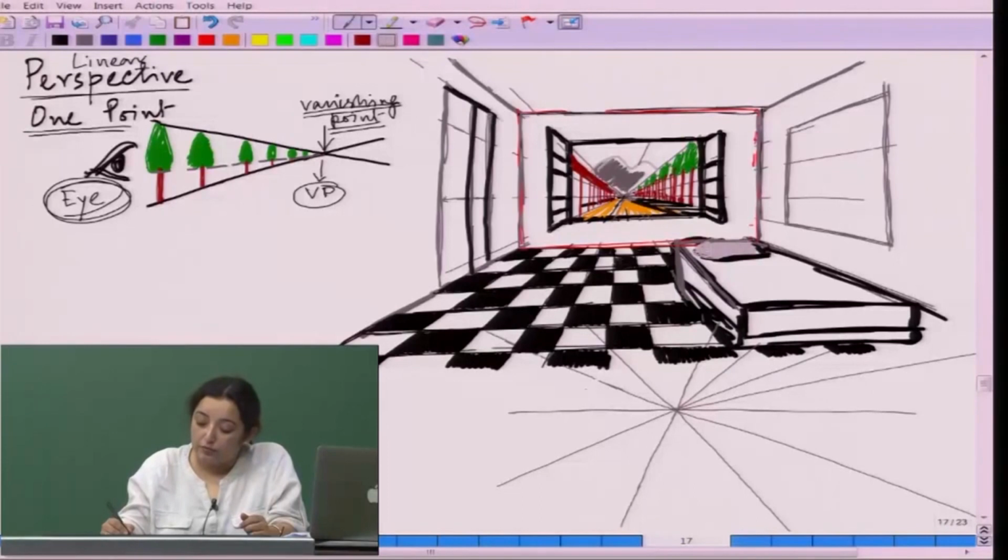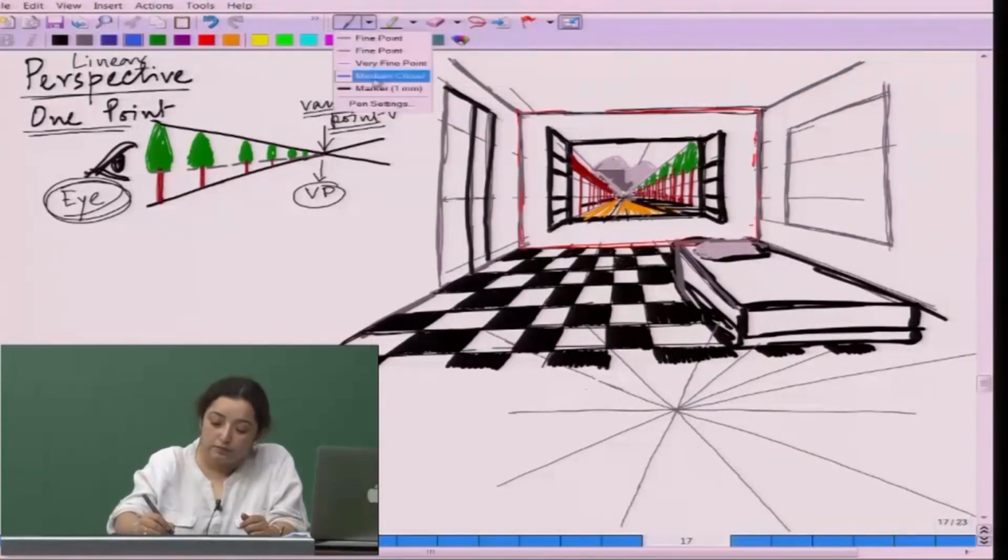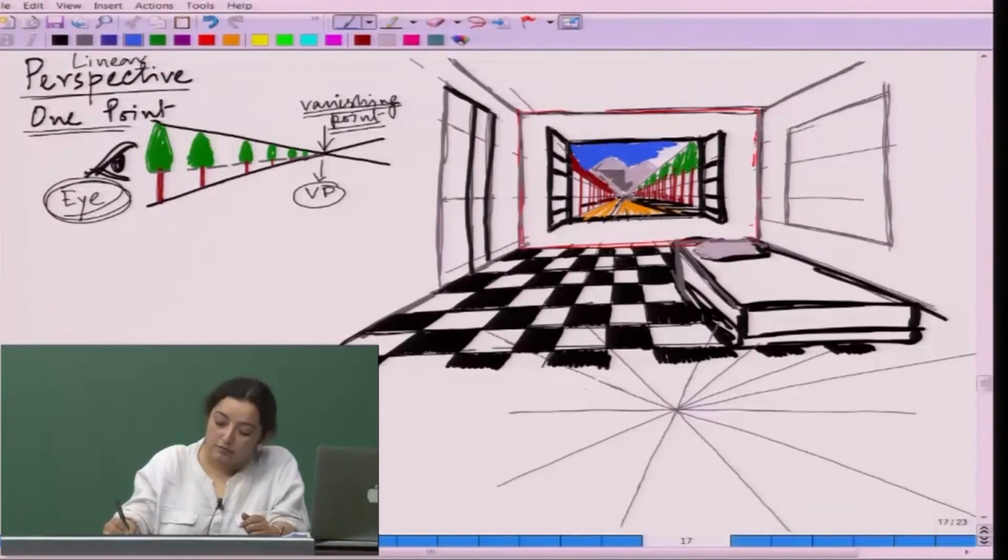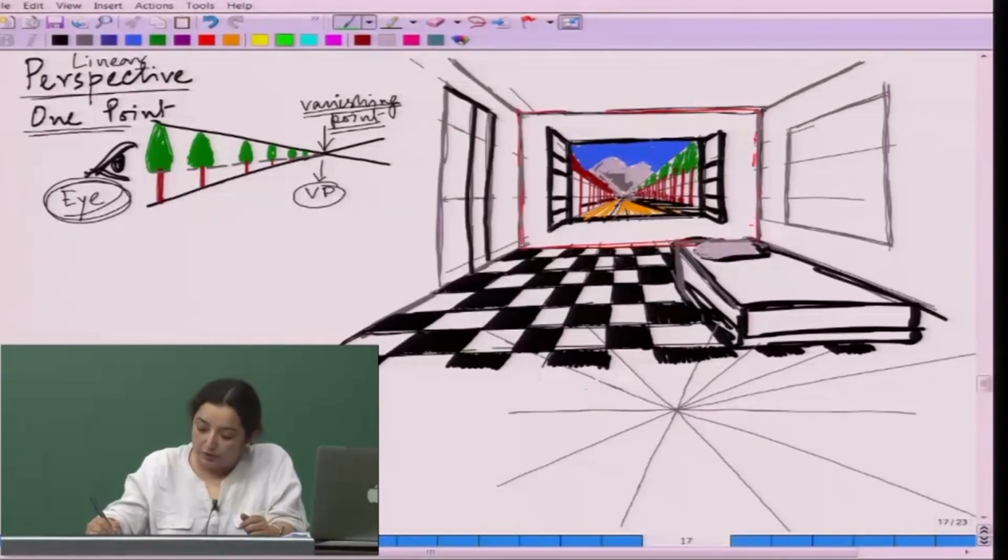So, we have a faraway mountain, and I think we must also have a blue sky. So, this is a successful example of a one point perspective.